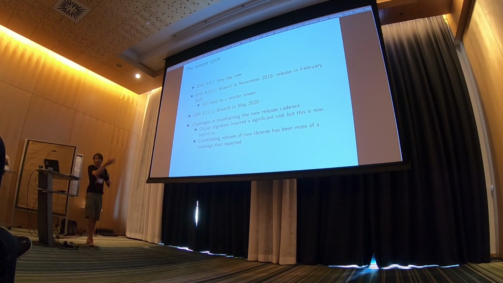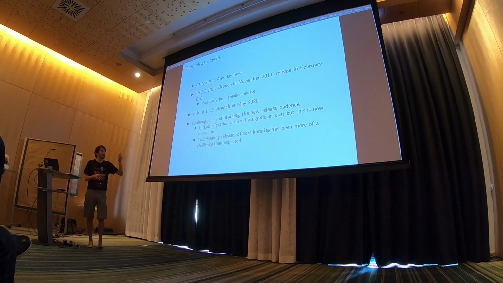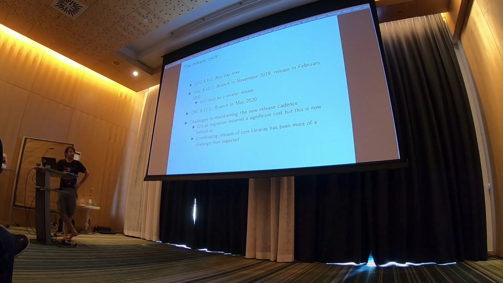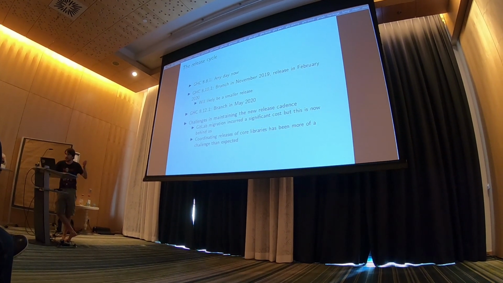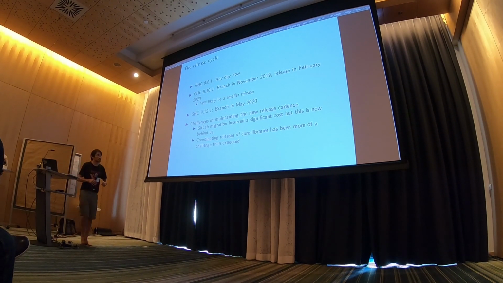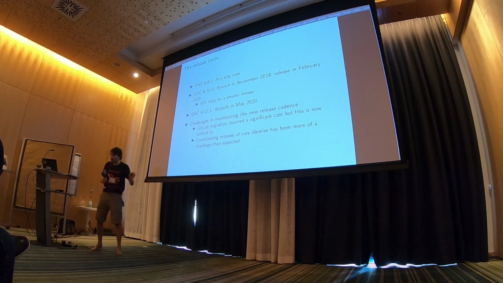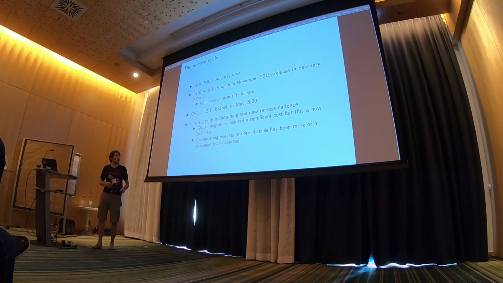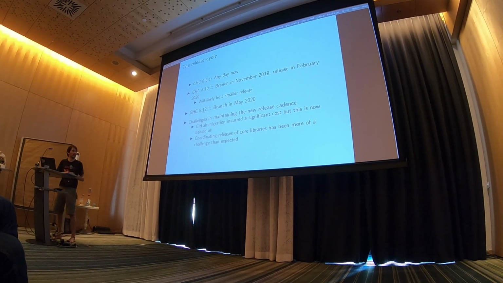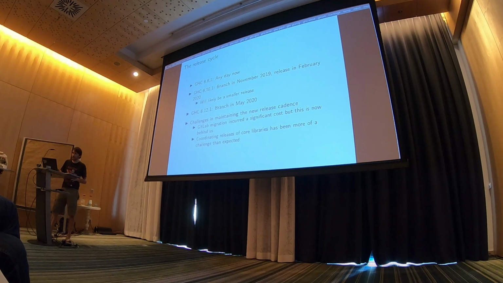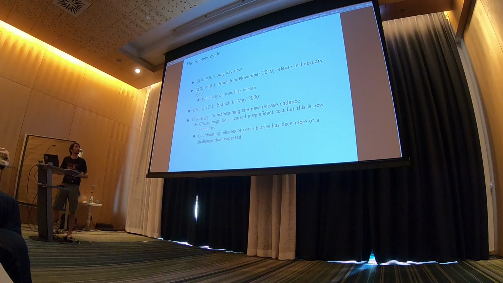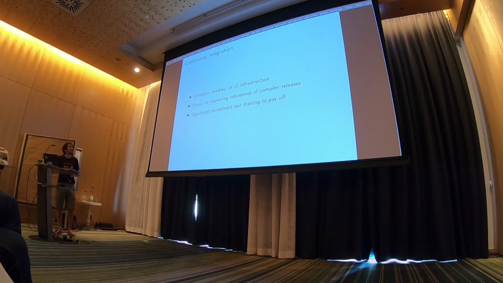Of course, there have been some challenges in maintaining the cadence, and this is something that we have been discussing internally. The GitLab migration in particular incurred a significant cost, but now we think most of that is behind us. But there are still some outstanding questions, and in particular, coordinating releases of core libraries has been a particularly sticky problem. It's as much a social challenge as it is a technical one. So we're discussing internally how to smooth that process a bit. Hopefully we'll be able to make some progress on that before 8.10.